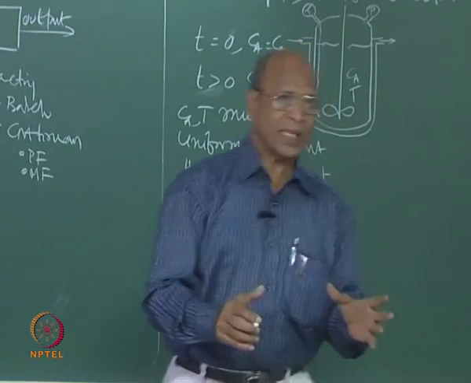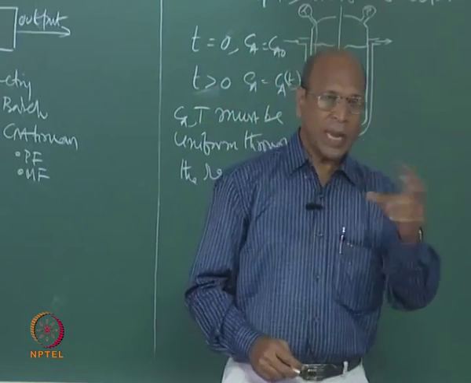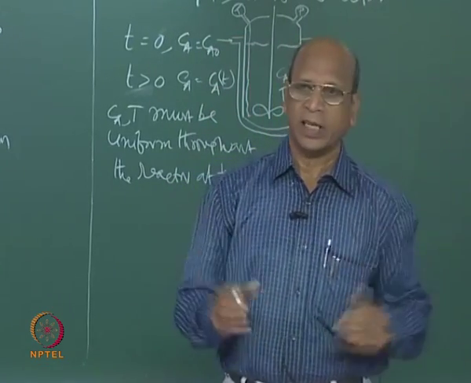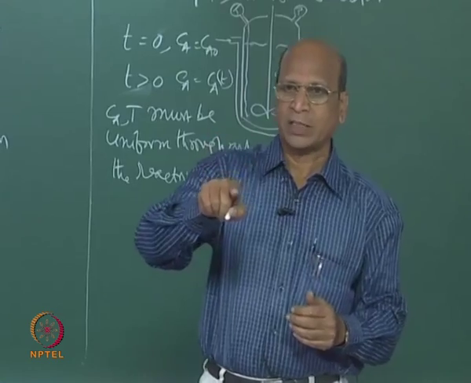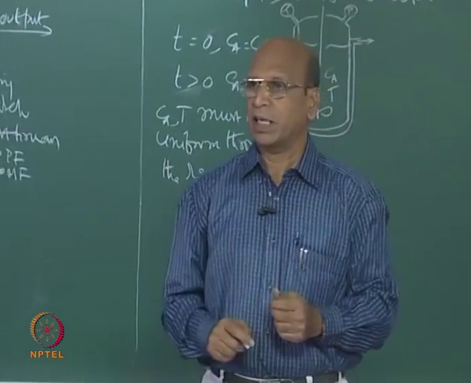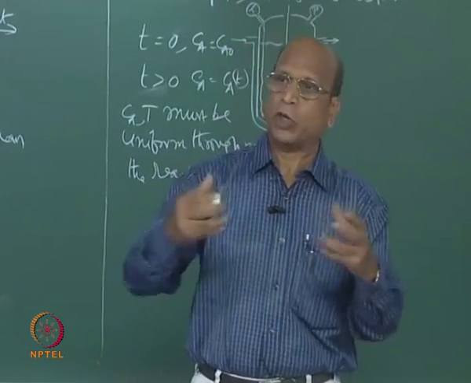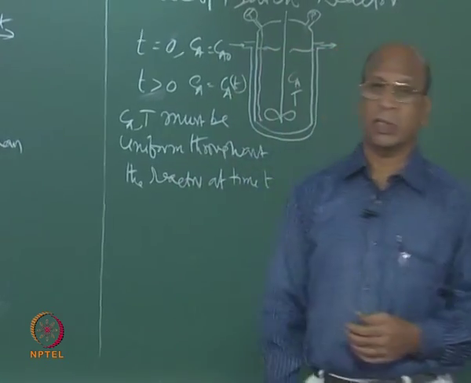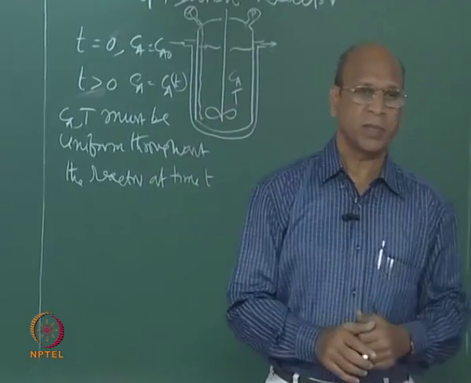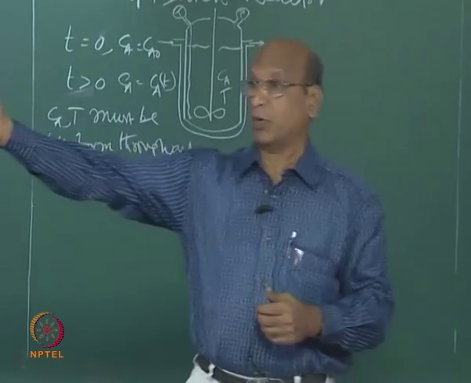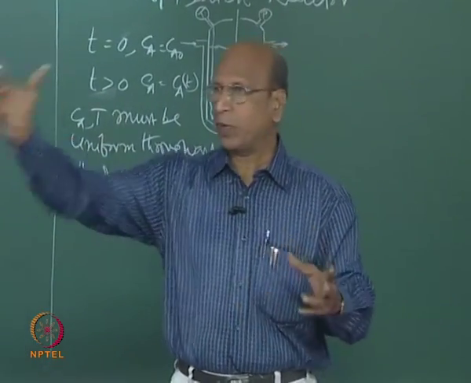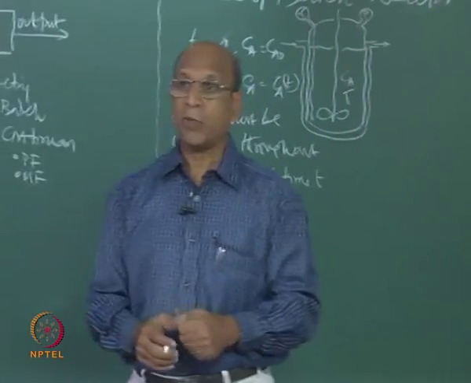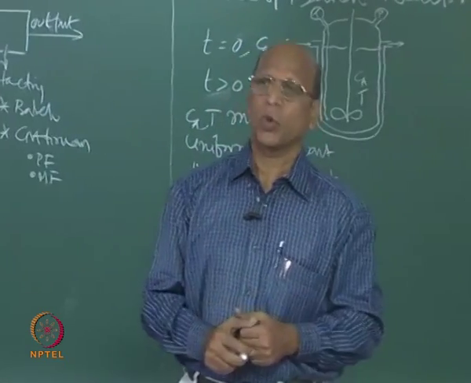Now, most of the time we will not discuss this part, we just say assume uniform mixing, that is all. That gives you uniform concentration and uniform temperature, but we never ask, so what if I do not assume it, what will happen? What will happen is your life will be miserable measuring at every point, and after that you have to average it out. Some kind of weighted average, either weights or volumes you have to use. And first of all, how do you measure them throughout the reactor?